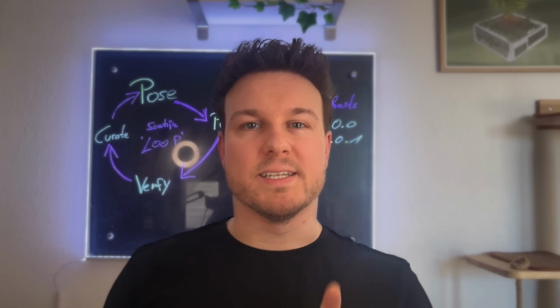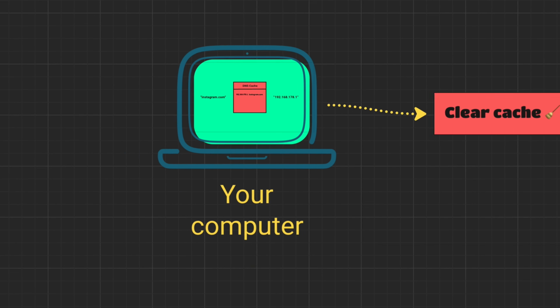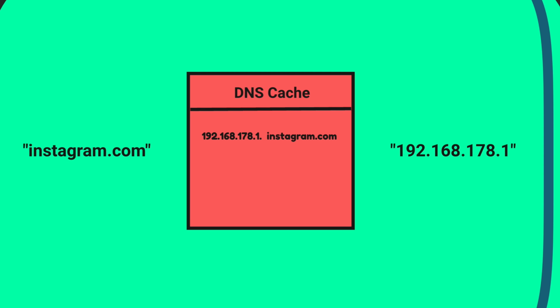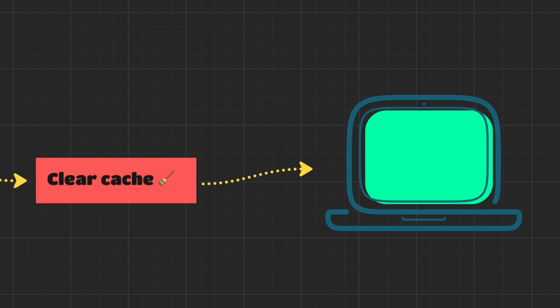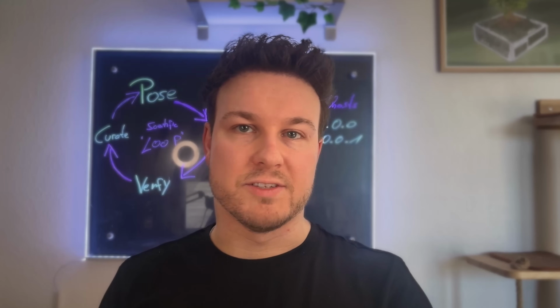And now one practical thing you should remember. On a Mac, for example, after you edit the file, run this command here. Here's why you need it. macOS keeps recent name lookups in its memory cache, so right after an edit, it can still hand back the old answer. This command clears that cache, so the new line that you edited takes effect immediately instead of after a reboot.